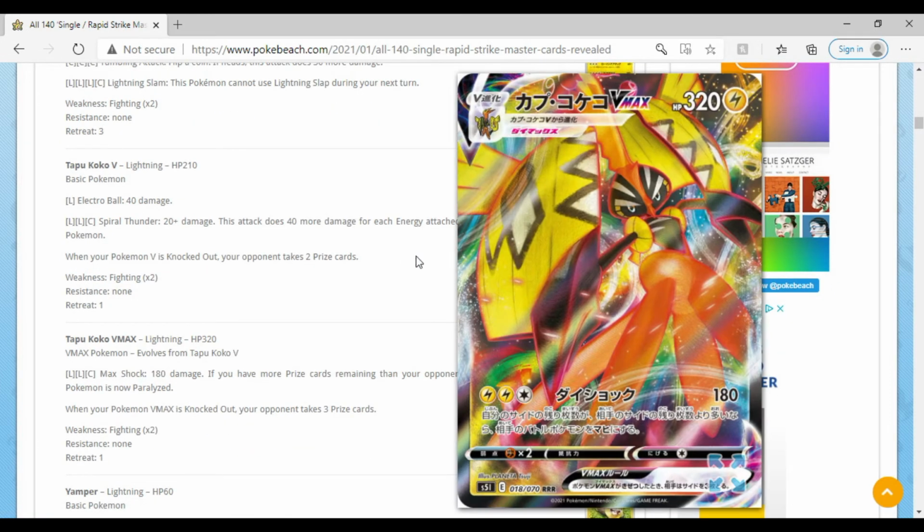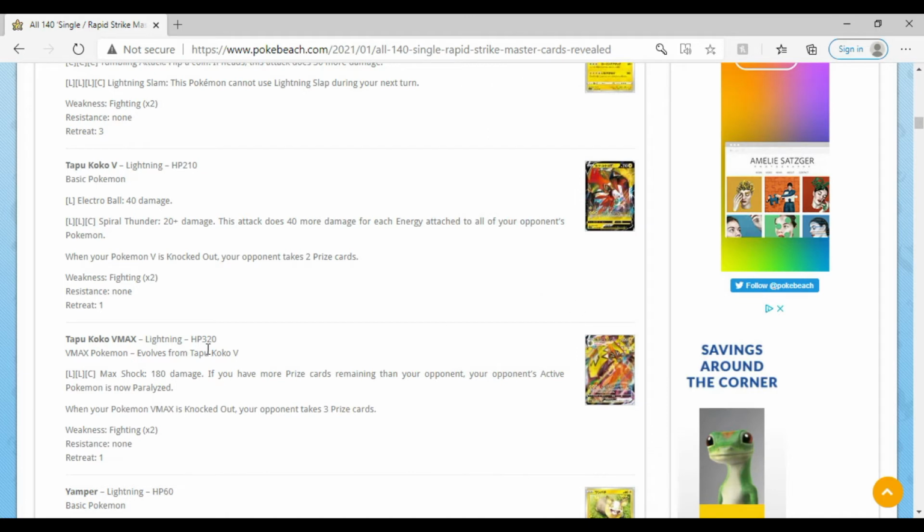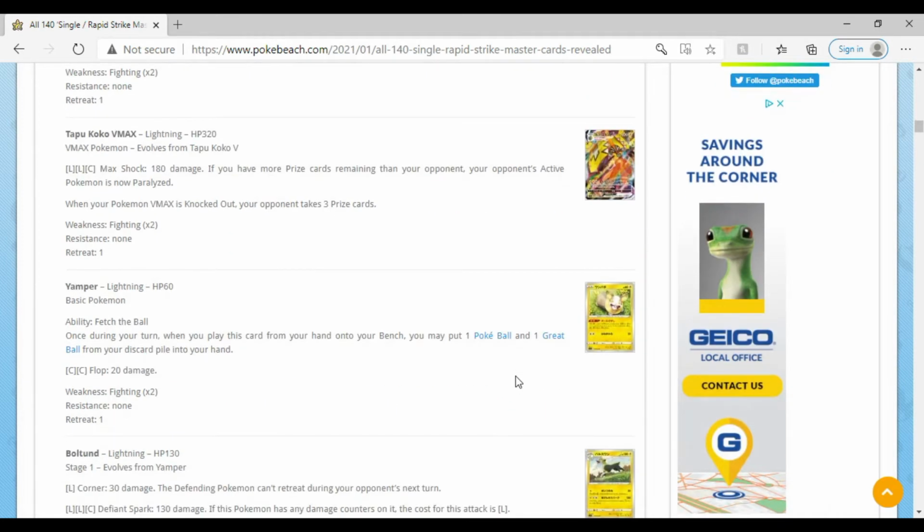And then we have the VMAX. The VMAX, not the most inspired art. I really don't like it. This is the art I like more of him, sketched out style. You can see it looks like wood here because he's a part of a totem pole, so that's pretty cool. Max Shock doesn't really do too much. If you have more prize cards remaining than your opponent, it's paralyzed. That can only work early game if you've been back a little bit.